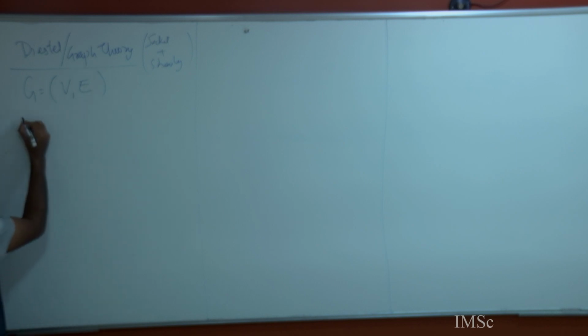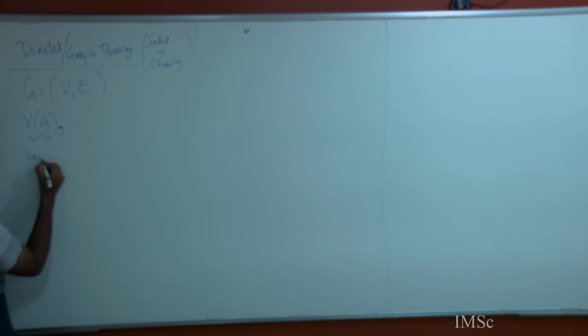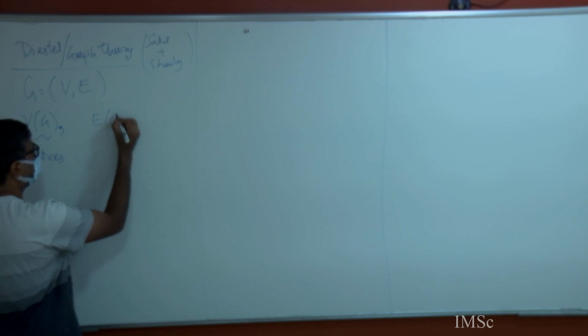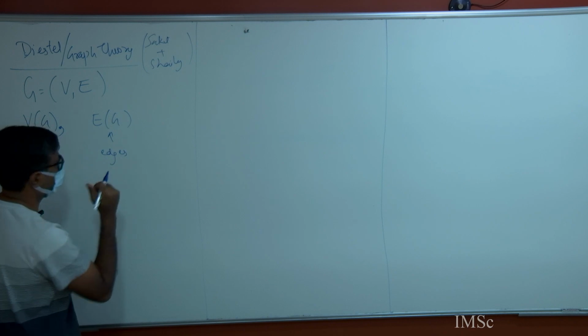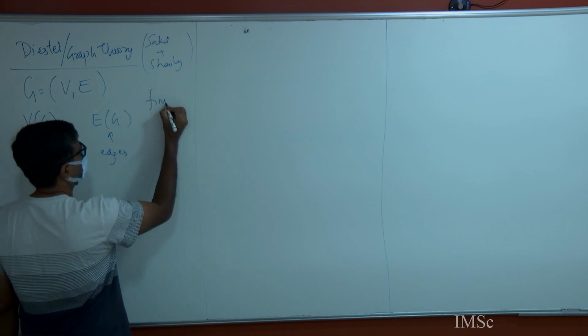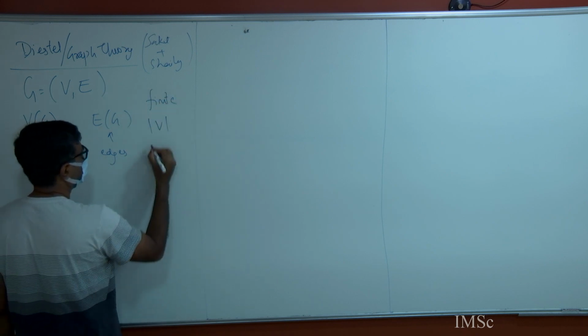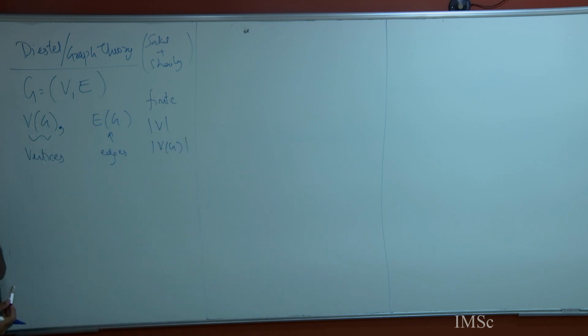G = (V, E). I will also be denoting the vertices of a graph by V of G, and the edges of a graph by E of G. Okay, and in this course, everything is going to be finite. Right? So V of G, E of G, all these are finite numbers. Okay, there are not going to be infinite graphs in this course. No infinite graphs in this course at least.